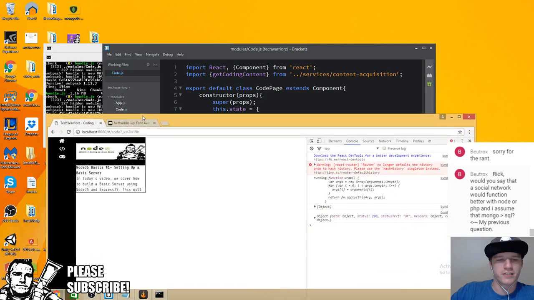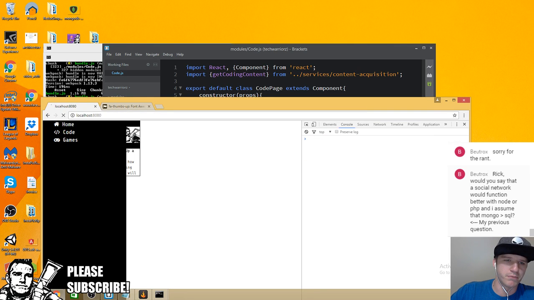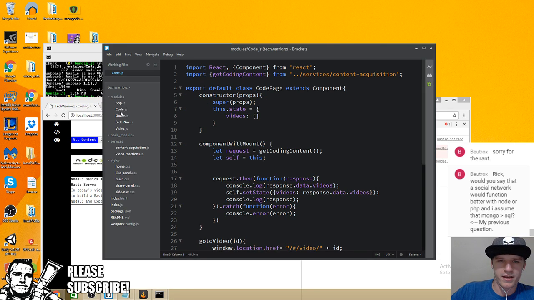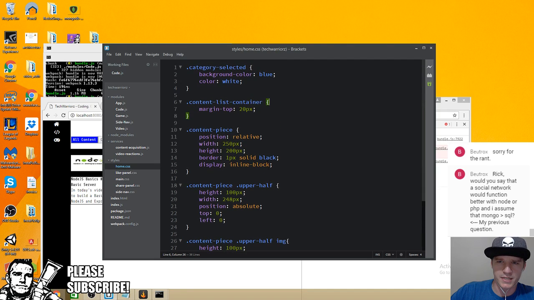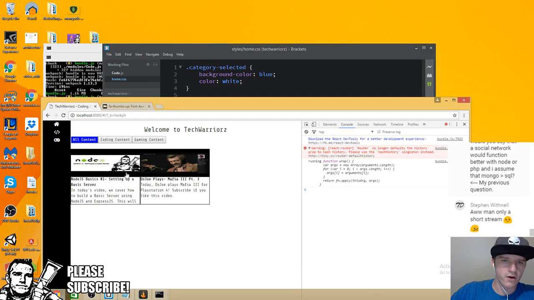Now there's a few things I just want to clean up. Basically, the user doesn't really know that they can click any of these buttons as options. So a simple quick trick is if we go to our home.css, our content piece, I'm just going to set cursor equal to pointer. Now I refresh it, boom. Now the user can clearly see that these are options that they could click on.